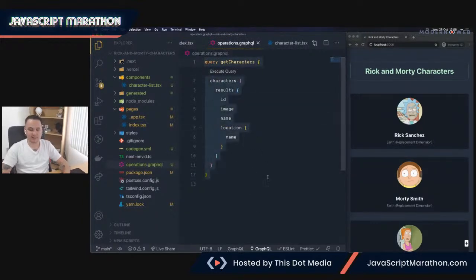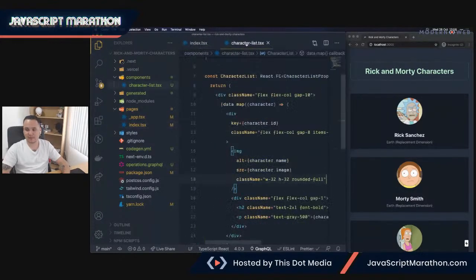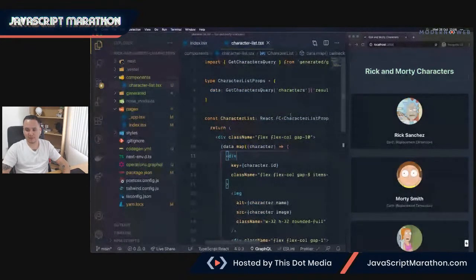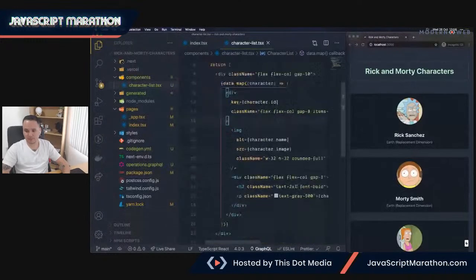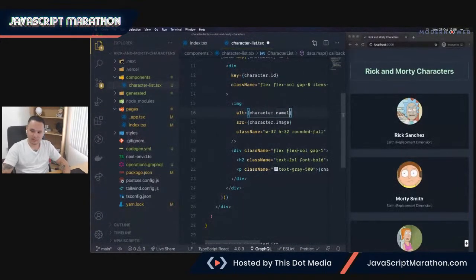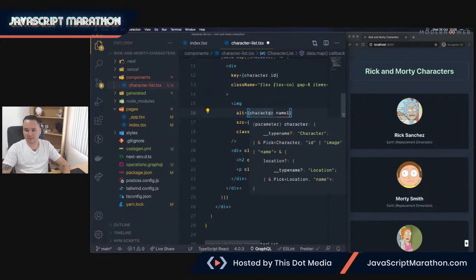This file is in charge of both generating the custom hooks and generating the reusable TypeScript types that we will use on our function components, and we will use that to type check that everything is working properly. And we are not using, for example, any property that doesn't exist on the character type.